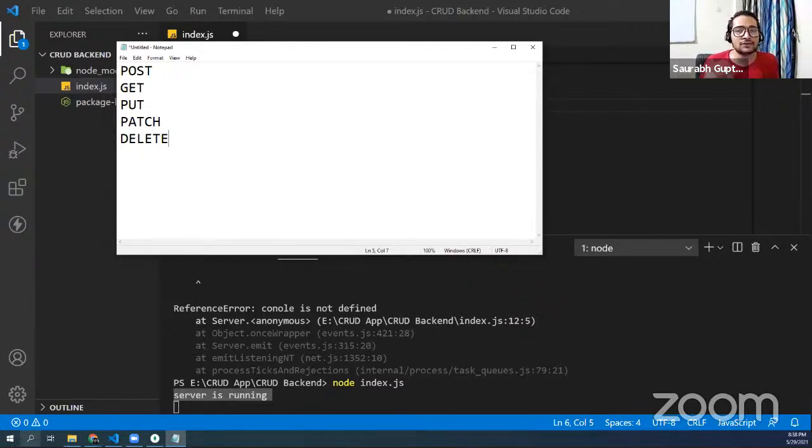So if someone wants to send a request for creation of new data, fine, they are sending some data and they want it to be stored in the database, they will send a post request. Post request is always related to creation of data. This post request is basically sent when the front end or the client wants to create some data.